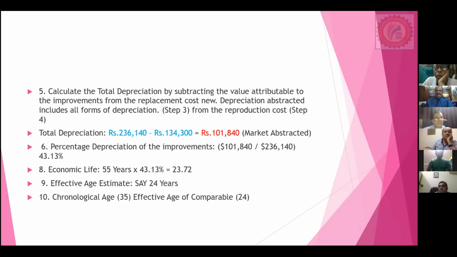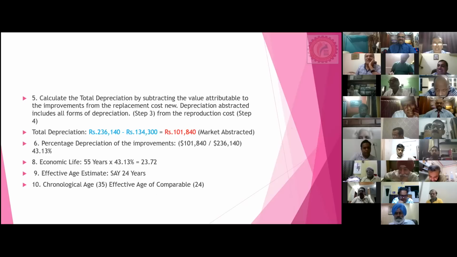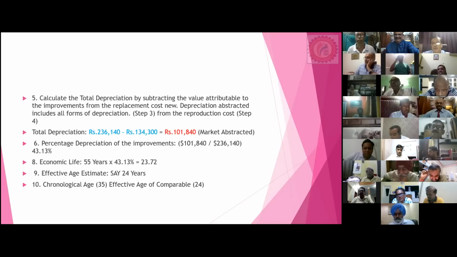Sir, any doubt, sir? Sir, getting comparables itself is the very big problem, sir. Very big problem. See, for that you need the basic knowledge of statistics. So in my next webinar, in future webinars, I am telling you. I don't know how many webinars I am going to conduct. See how to collect the data. It is an art. For that you need the basic knowledge of some statistics.